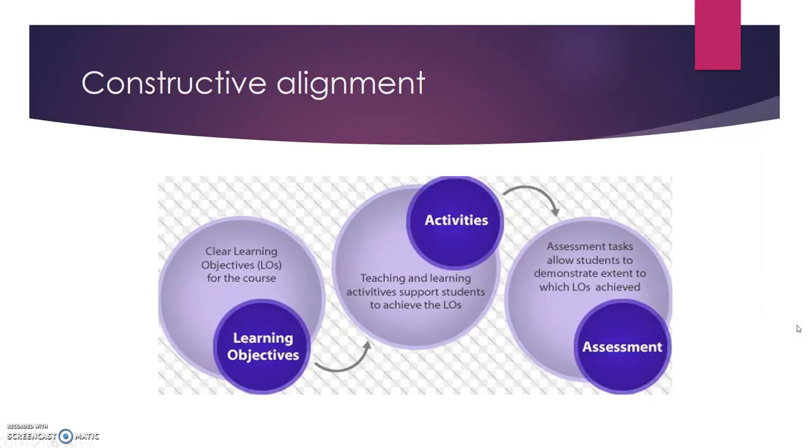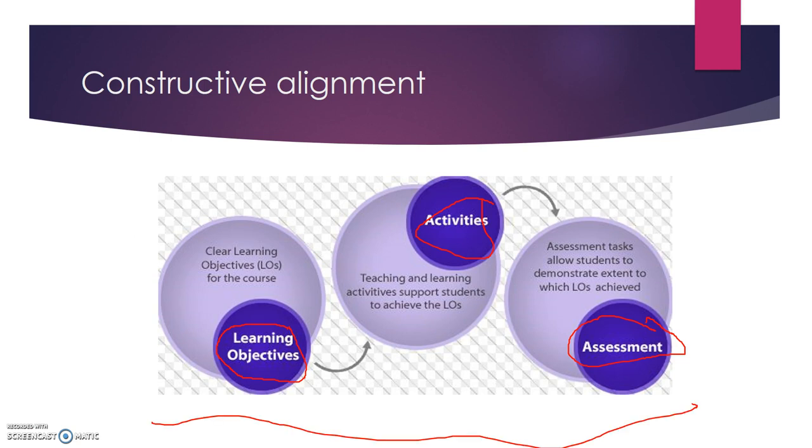Constructive alignment. When we talk about constructive alignment, we are focusing on the fact that our learning objectives have to be aligned with our teaching and learning activities, and that also has to be aligned with our assessment activities. It seems like a normal thing that we do all the time, but when we start teaching, sometimes we don't think about these things anymore, and then we tend to forget to check if the outcomes are aligned with the activities and the assessment.